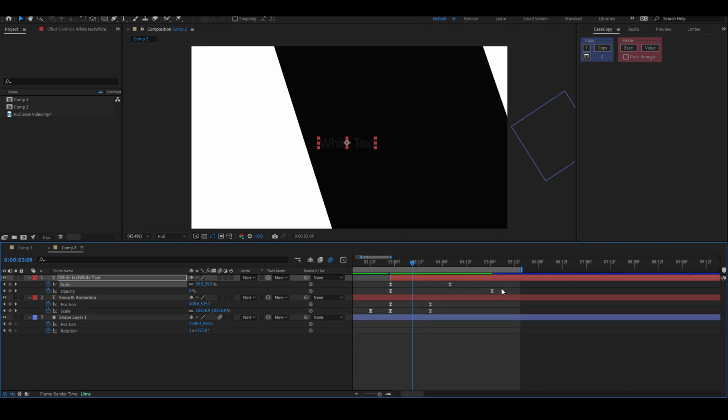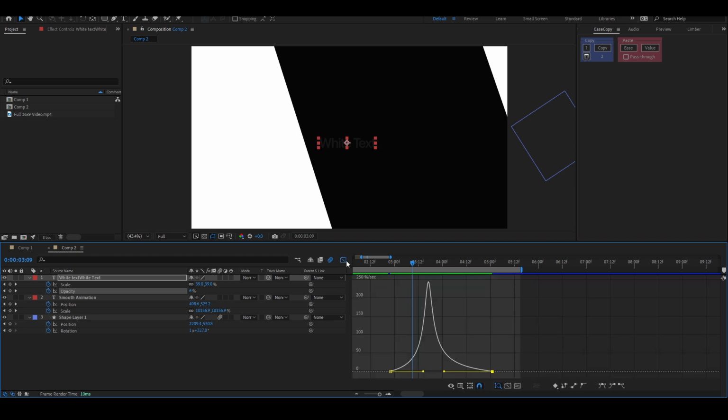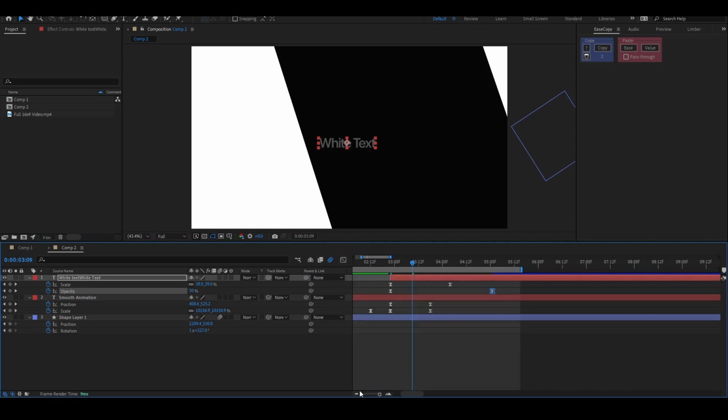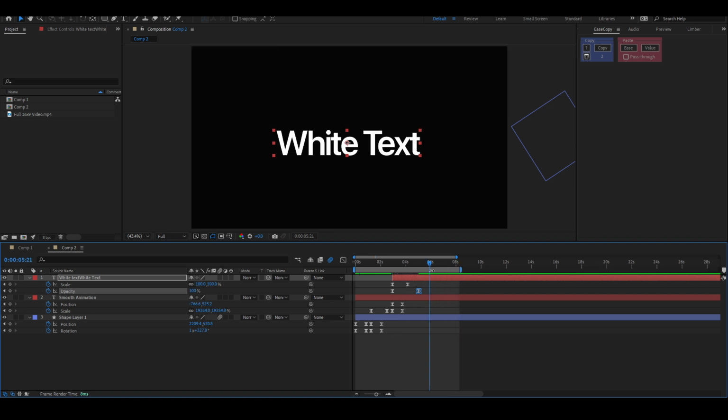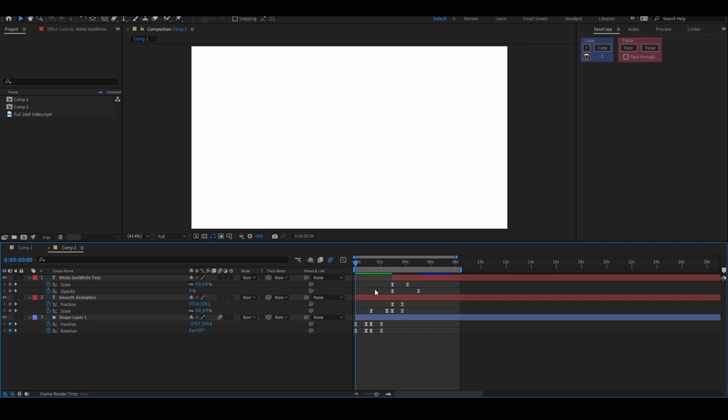And I'm going to match this opacity keyframe to the point of highest speed as well. But they are all not going to line up at the same time. So we are spreading, we are doing a lot of tweaking. So let's watch how it looks.